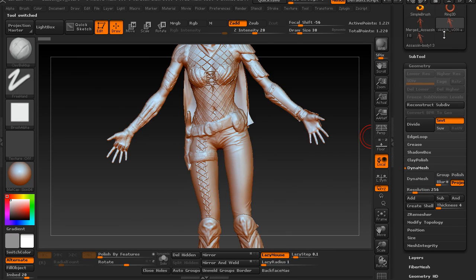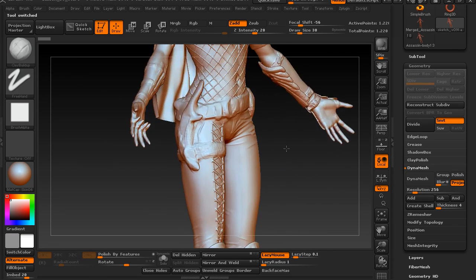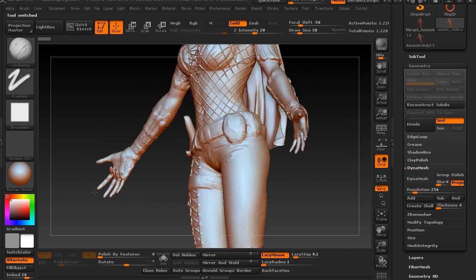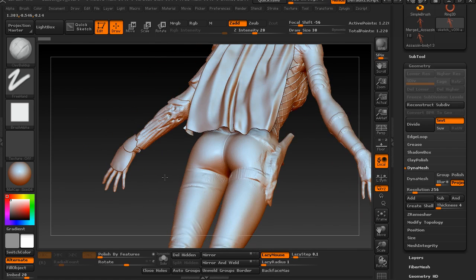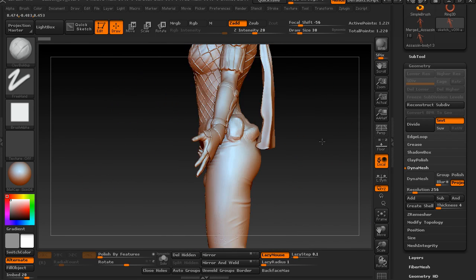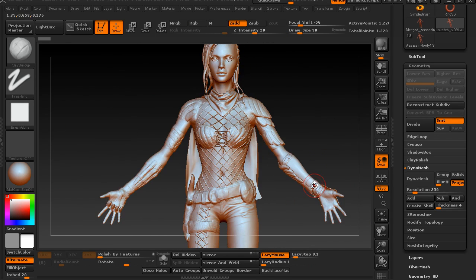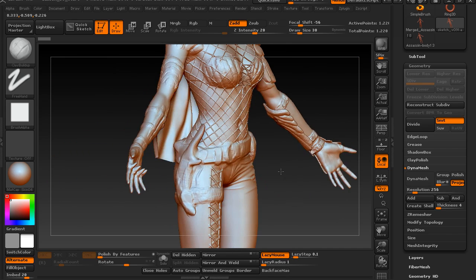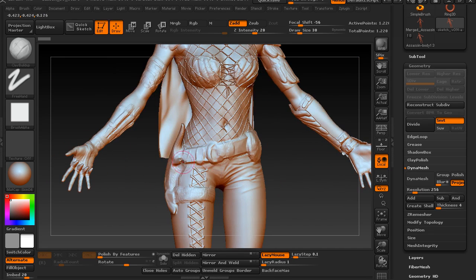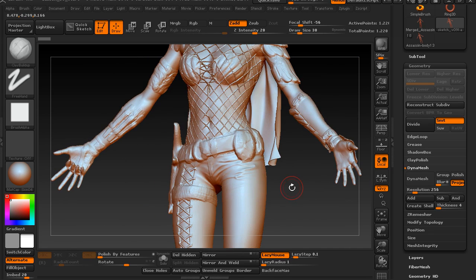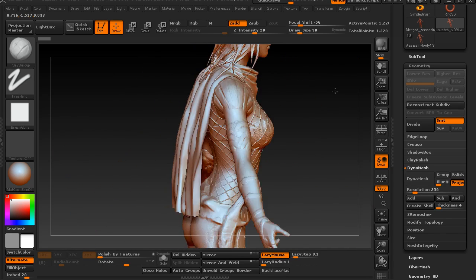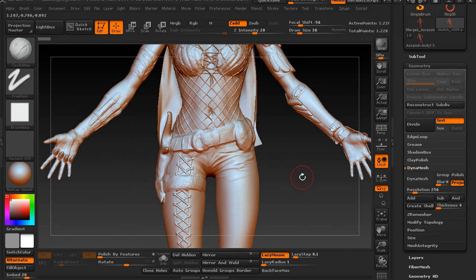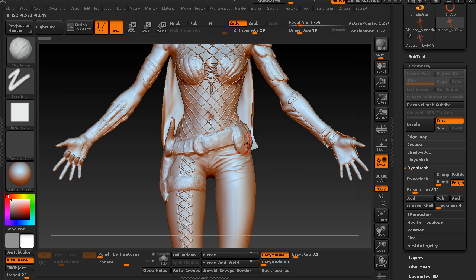I'll show you what I actually did while I was working on it. I had this sketch right here. So a lot of the stuff I didn't end up using, like these climbing claws, is just something I was playing with, and I didn't end up changing a lot of this armor. I mean, in some ways I think this came out cooler than the final one, to tell you the truth, but I did get to plan belts and a knife and pouches and stuff like that, and do all that stuff super quick without having to go in and actually build these things and kind of position them around.